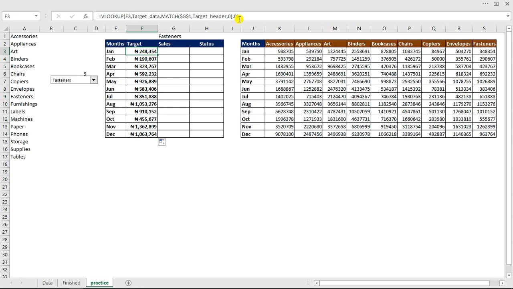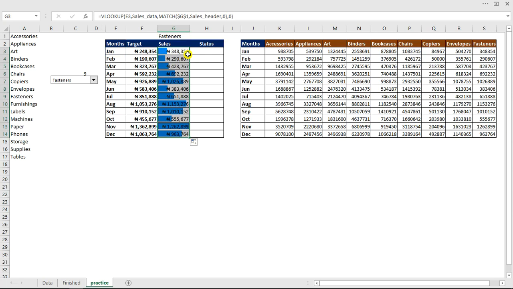Right now it's going to be simple for us to copy from here without having to write this over and over again. I'm going to copy and drop it right here. Guess what I'm going to do right now? I'm just going to change this target data to sales. So it says data, and now for this header I'm going to say sales header. If I hit enter, you can see I'm getting a different value because it's picking from sales.